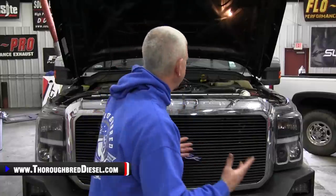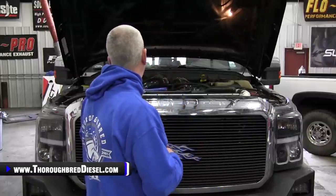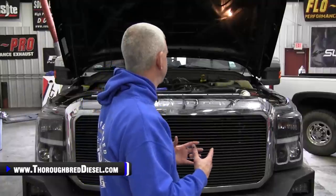So that really concludes our installation. Who do I suggest this pressure enhancing solenoid for? Obviously, if you've got performance modifications done to your truck, it's going to be a great addition for your truck. It'll work on a stock truck as well, help to protect your transmission.